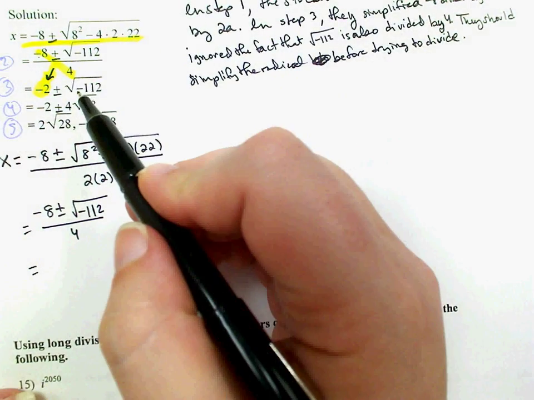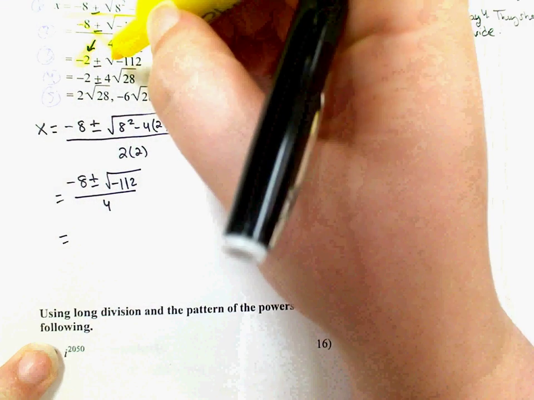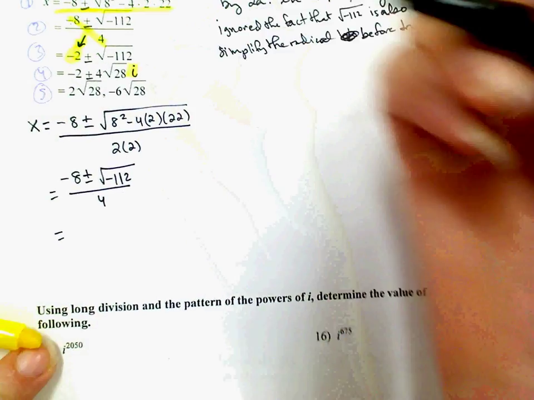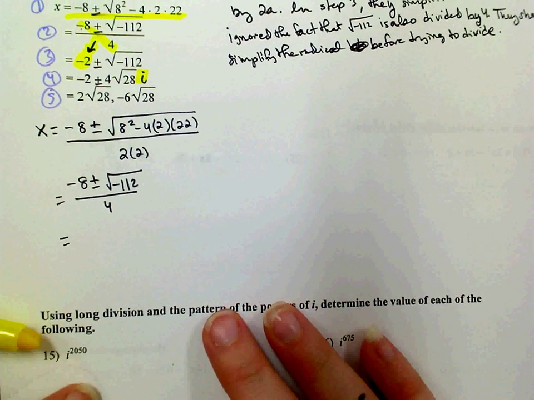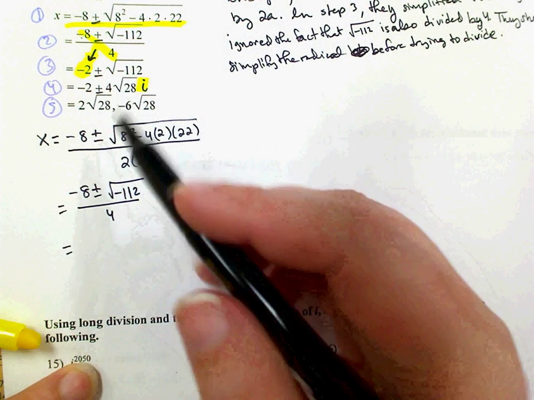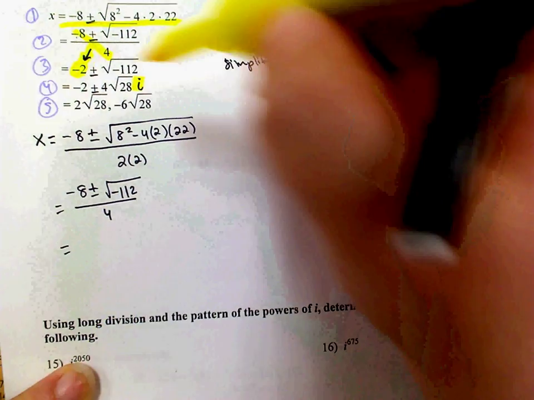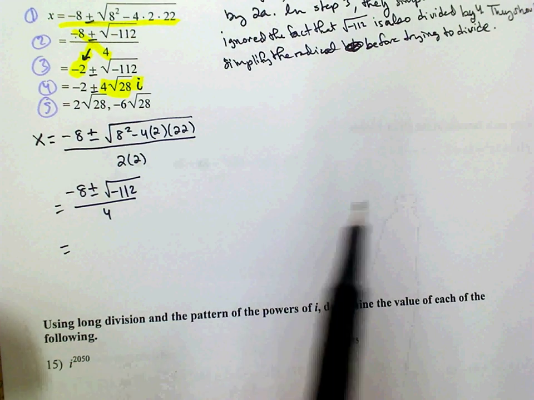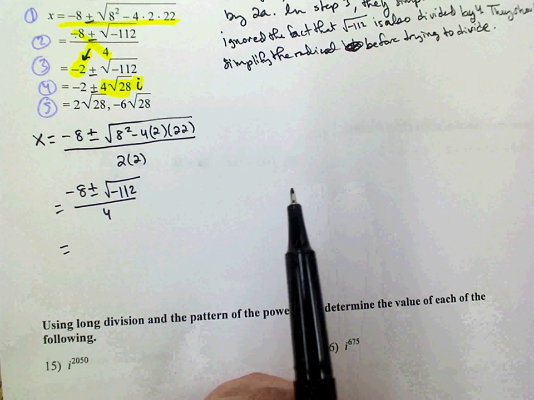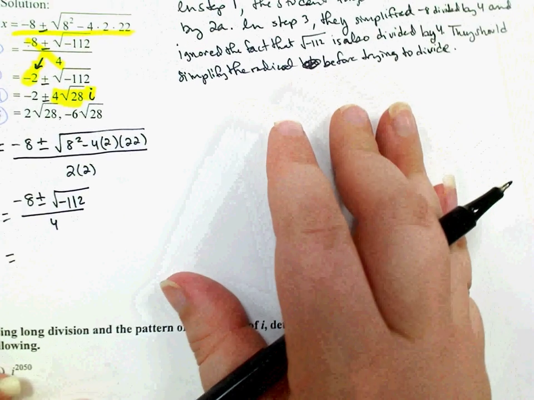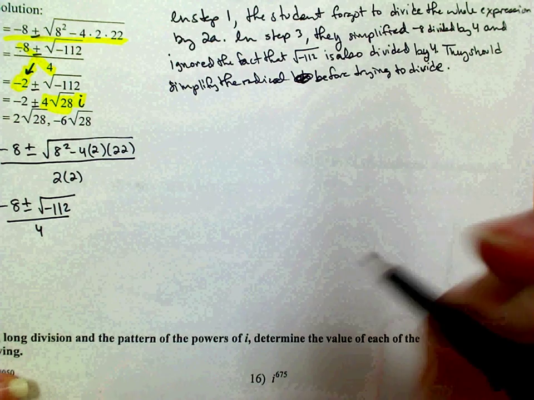well, first off, there's a negative right there, which means there should be an i. Okay, so they kind of dropped the negative and just forgot to put the i, which happens a lot. Okay, you guys start simplifying and then you forget that. But then they also wrote that that right there is 4 root 28, and the square root of 112 is the square root of 4 times 28. I'm going to go ahead and address that so I can, and we'll do it correctly in just a minute.